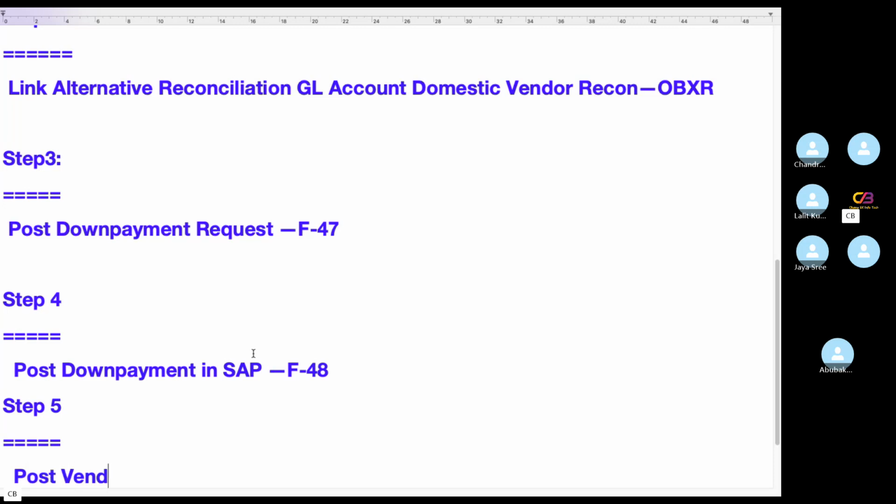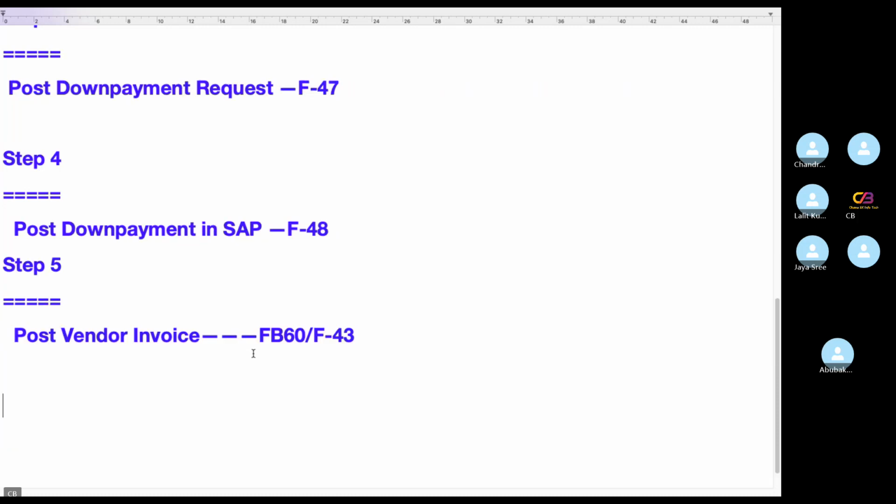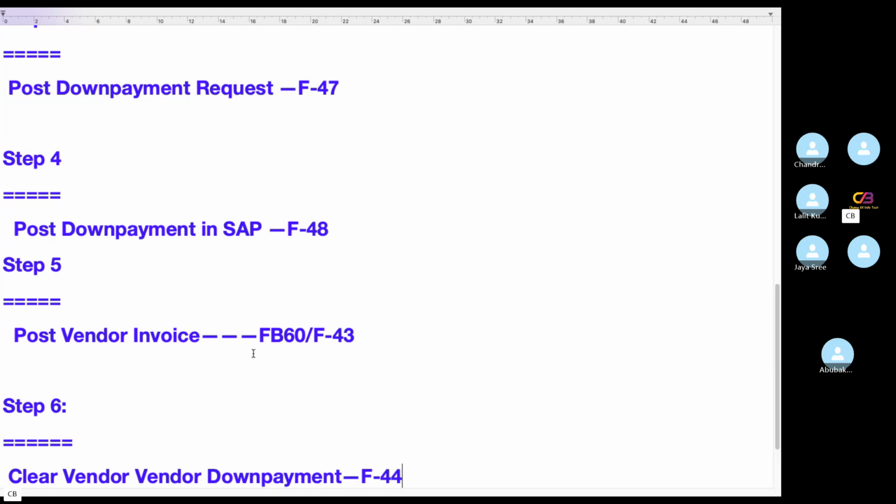Step five: post vendor invoice, FB60 or F-43. Step six: clear vendor down payment, F-44.